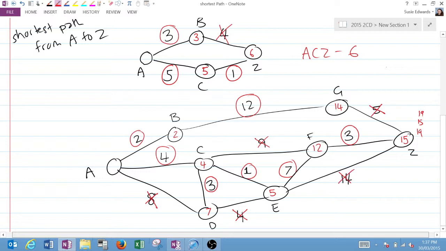All right. Now, when this happens, it's a bit hard sometimes at the end, when you've got lots of different nodes happening, to actually remember which pathway you took. How do you think I can work out which pathway I took with all these circles? Because there's circles up here we didn't use, there's circles everywhere, there's a circle here we didn't use. How can I tell? Yogi? The one that's not crossed out. Good, the one that's not crossed out when I start at the end. Because if I start here, there's 2 things circled, so it could be either way. If I start at the end, how many are circled?